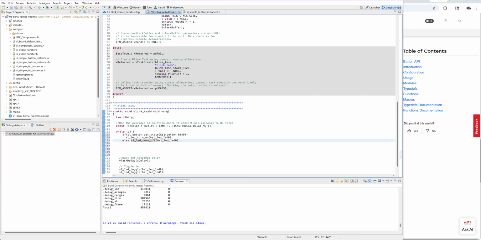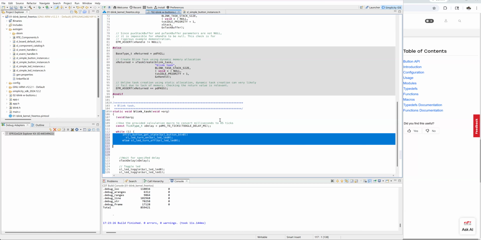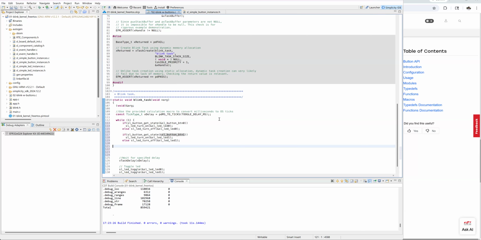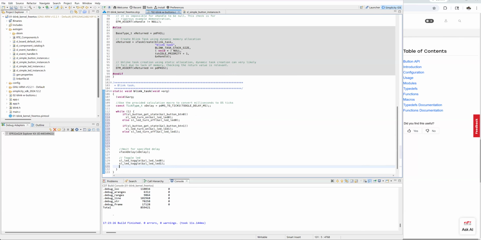So that's going to have the LED lit as long as I push the button. And as soon as I release it, it's going to turn the LED off. And let's do the same for the other button. It's called button 1 and with LED 1. So let's comment this out.